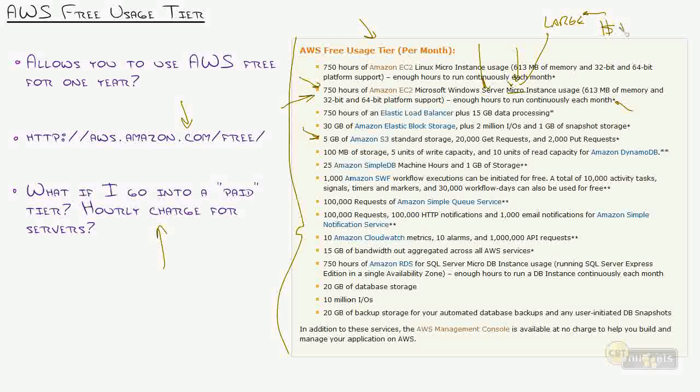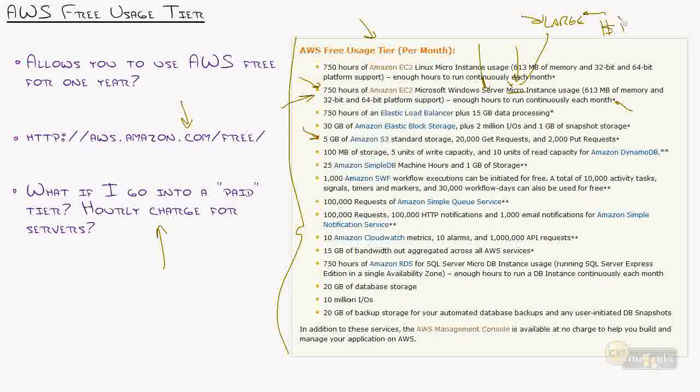So the big warning I want to throw out there to you is think this through and make sure that you shut down anything that you're not using. It's very easy to say, okay, well, let's check this out. Let's run a large instance, and you keep it running. You forget about it because you test it. You're like, oh, that's pretty awesome. I like it. You close down your browser window. That large instance is running behind the scenes. You forget about it, right? Days go by, 2 days, 3 days.